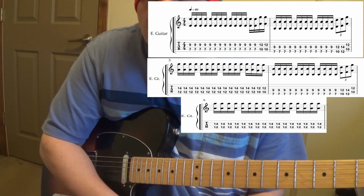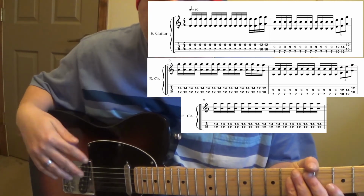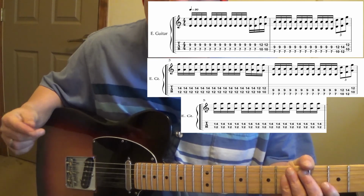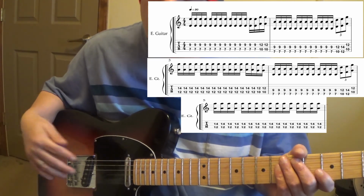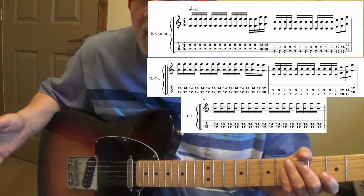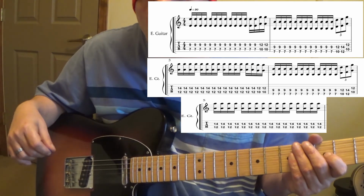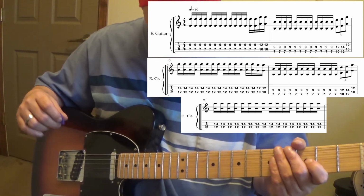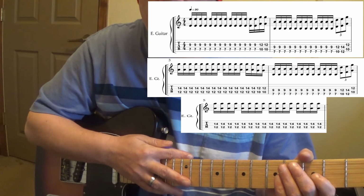If there's a part that's giving you a problem, or maybe you've got a gig and you didn't learn the song, and there's a part you've got to get through, just simplify it. That's all. And if you can't do the 16th notes, maybe you can play 8th notes or something like that. But don't let one part of a song steer you away from learning it.